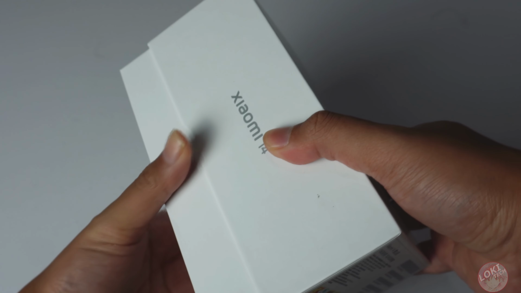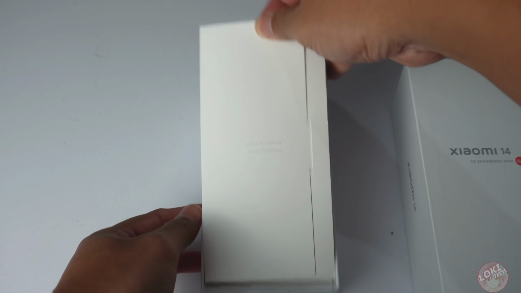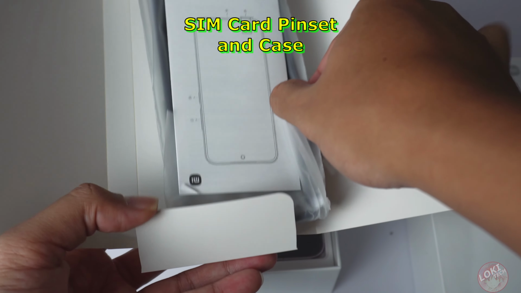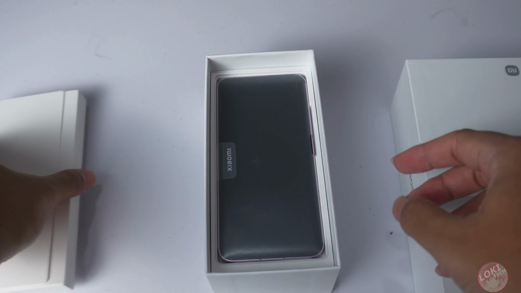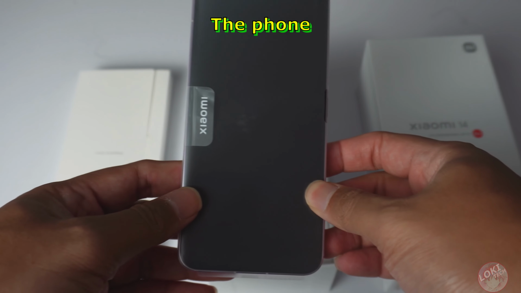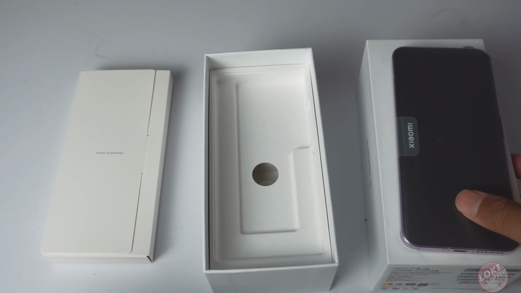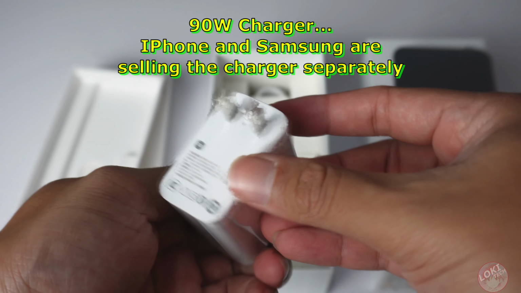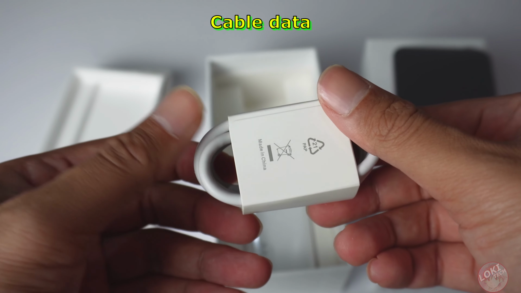Let's see what we get inside the packaging. We have a SIM card pin set and case. The phone, of course. They also include a 90-watt charger. If you're buying an iPhone or Samsung, they won't include the charger. And the last is the USB-C data cable.